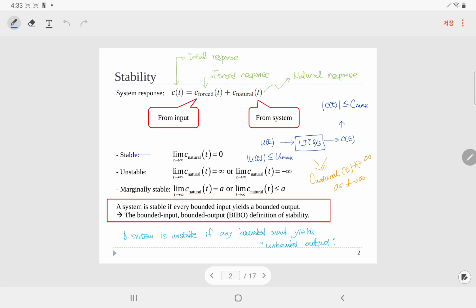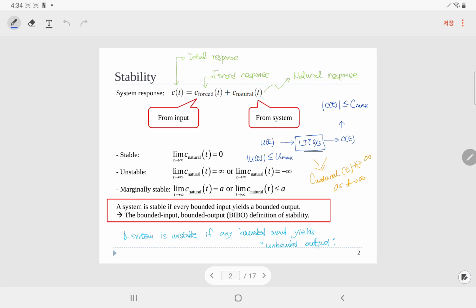그러면 단어로 살펴보면 스테이블 케이스와 마지널리 스테이블. 자, 언스테이블한 케이스만 빼버리면 스테이블과 마지널리 스테이블 이 두 가지 케이스가 결국 시스템에서는 스테이블하다는 얘기죠. 어쨌건 마지널리건 어쨌건 시스템이 스테이블한 케이스는 첫 번째와 세 번째 케이스입니다. 그러면 이 두 가지 케이스를 살펴보자는 얘기인데, 이 개념을 가지고 시스템이 스테이블한 것을 얘기를 풀어가려고 제가 LTI 시스템에 대한 얘기를 했어요. LTI 시스템이 있고 컨트롤 인풋을 u(t)라고 표시를 했었고 시스템의 아웃풋을 c(t)라고 정의를 했습니다.